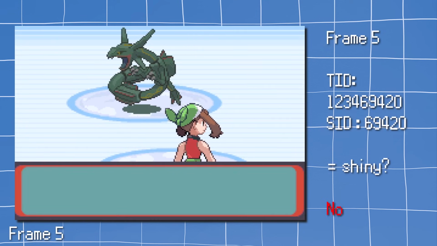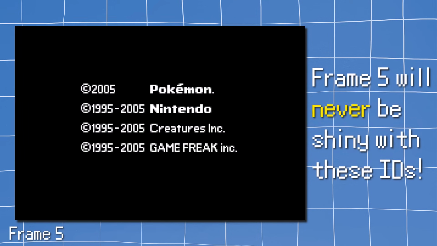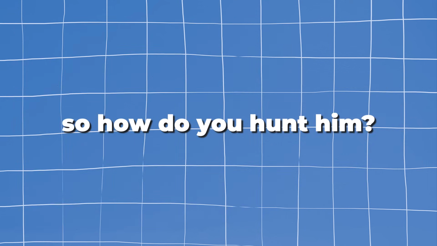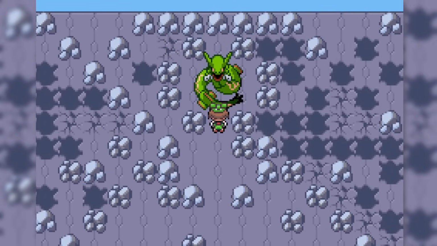No. If you encounter Rayquaza on frame 5, every single time you reset, it will never be shiny because of how Pokemon are generated in this game. So how do you hunt him? You literally just run away, go inside, go back outside, and he's there again, but this time you're on a different frame, so there's a chance he could actually be shiny.